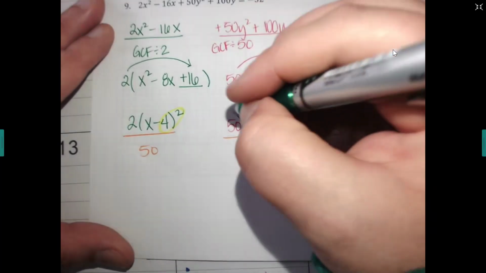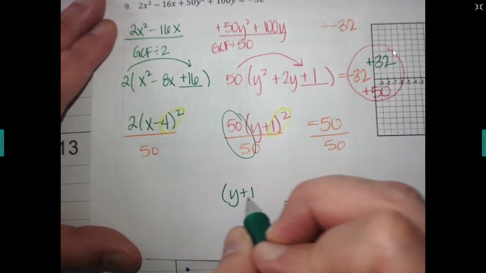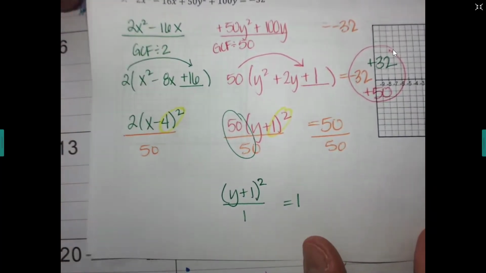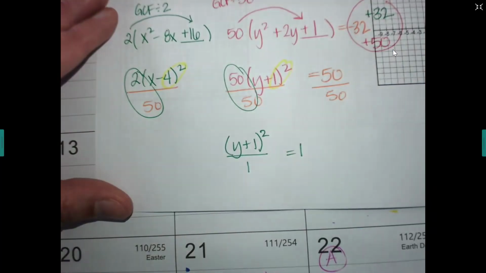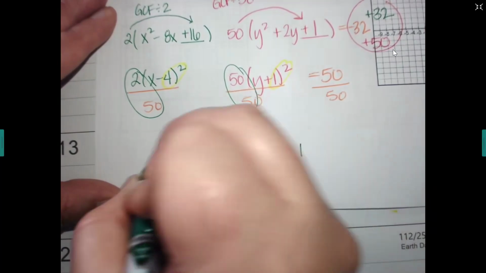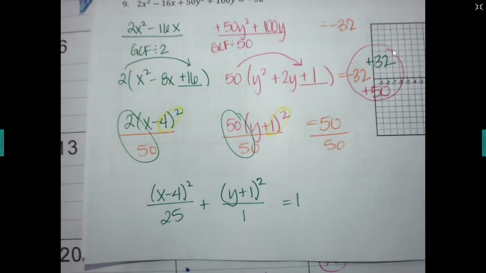What is 50 divided by 50 on the y's? Then my y plus 1 squared has a 1 on the bottom. And then for my x's, I have a 50 divided with a 2. What's my bottom number going to be for the x's? 25. So think about, you're still dividing, but it's kind of like you're dividing upside down. You're taking the 50 and dividing it with the 2 on top from the front. And then for this one, 50 divided by 50 is 1.